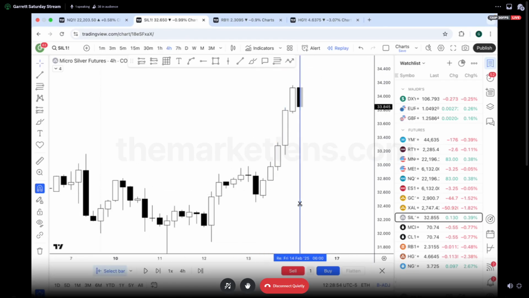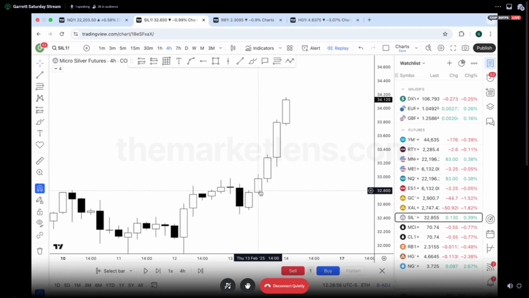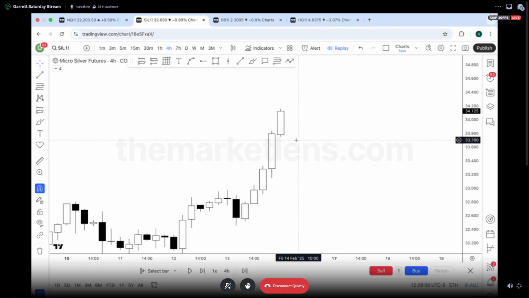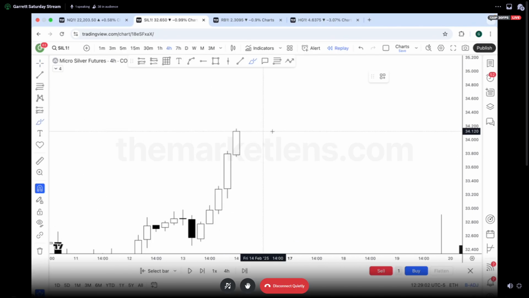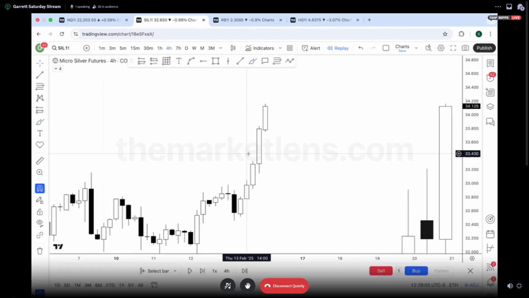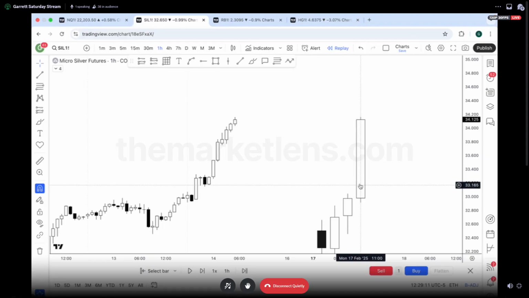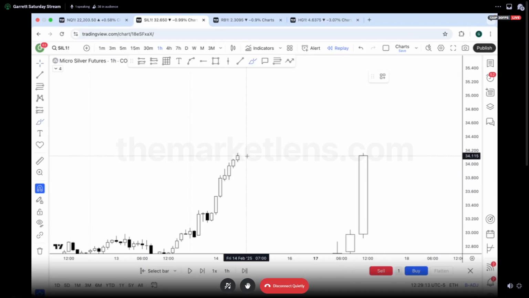When I look here, what do we see? We see one, two, three, four, five expansion candles in a row on the 4-hour time frame. So do you really think it's going to just keep expanding forever, right? When I look at this daily range, it's already heavily extended. Can I show you? It's already a very large range. So do you really think it's going to just keep expanding? It's not likely to do that.